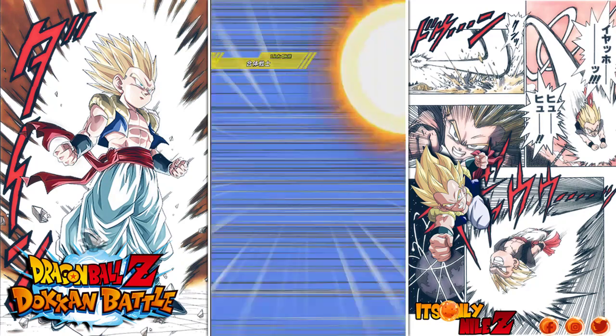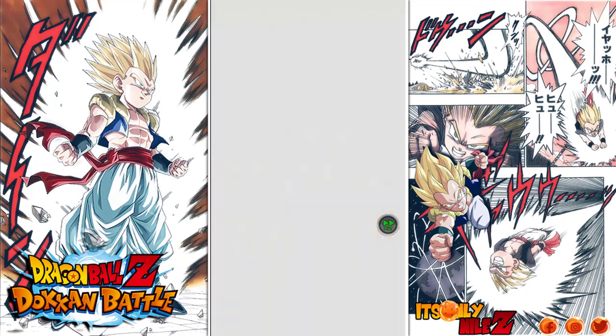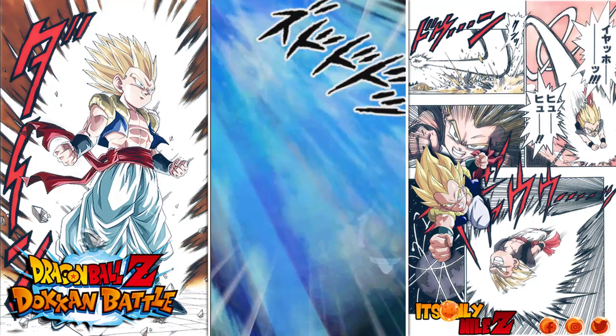For Global, I think you have that agility deck. Looks like we're going to be able to dodge this, right? I saw that flash, and how you know you are going to dodge is a brief black flash will happen just before the super attack, so you can definitely catch that. But let me know overall.